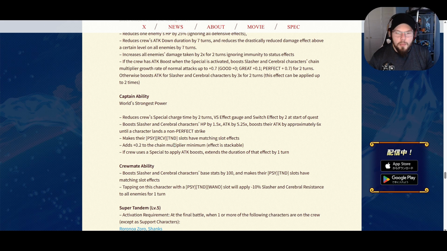So there's obviously that. MIHAWK as a captain actually gives you quite a lot of damage. I mean, he gives you essentially a permanent 6x bonus. But one thing to note though, is that with the way that this works, you basically get a 5.25 times attack. And it will always be 5.25. However, when you perform your first attack, it's going to be 5.25. As soon as you hit a perfect, it goes all the way up to 6. And it's going to stay at 6 until you miss a perfect. As soon as you miss a perfect, the next character will go back down to 5.25. And it will basically be like that. So as long as you consistently hit perfects, you're going to keep that 6x bonus.